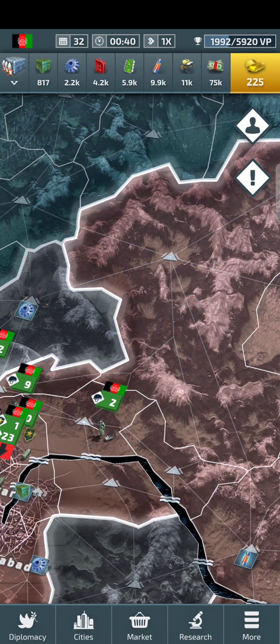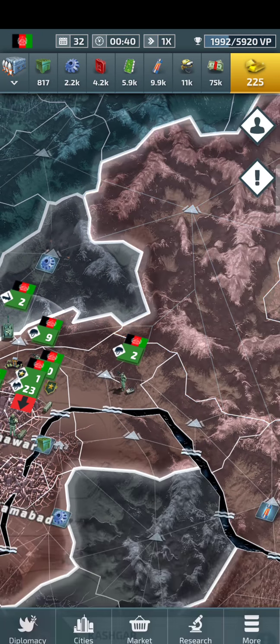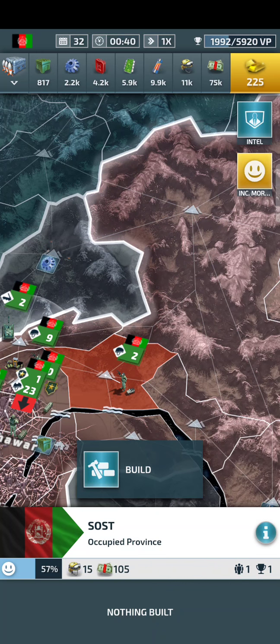So right after he conquered Kashgar, he went down to Sost.